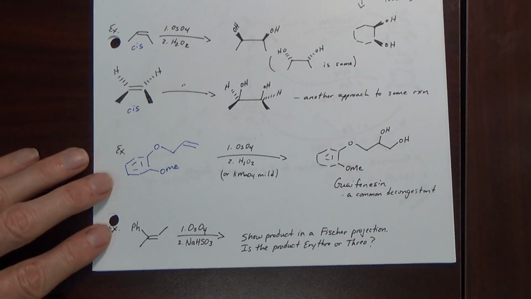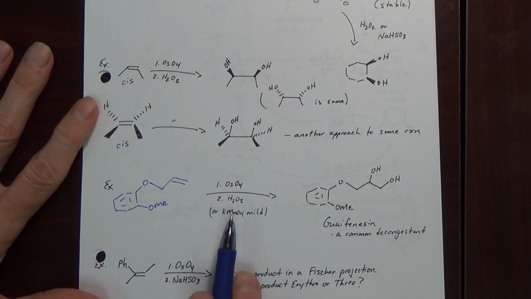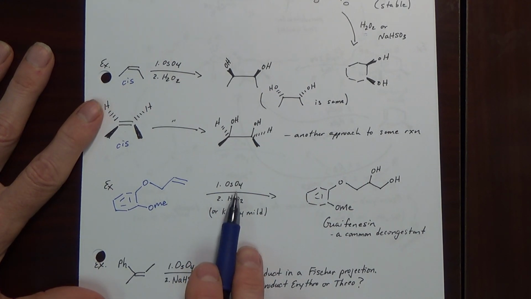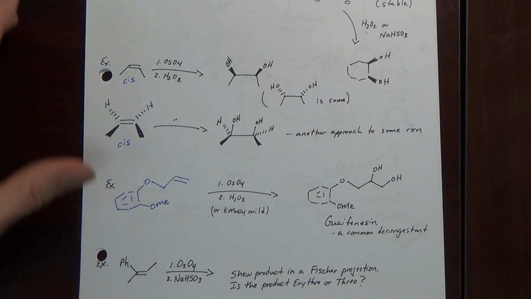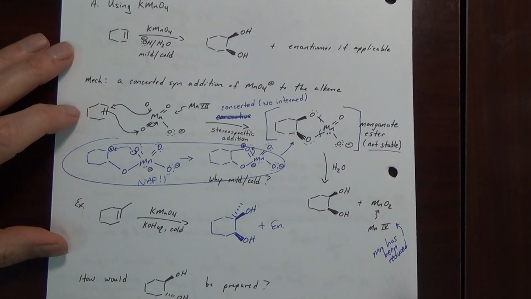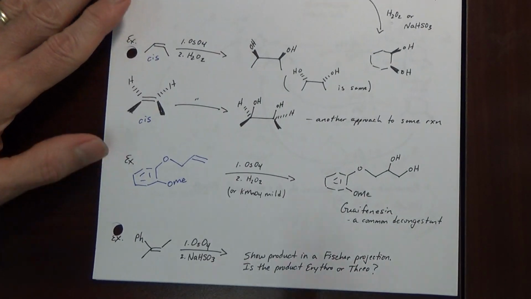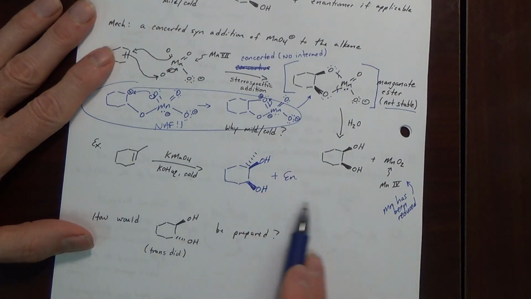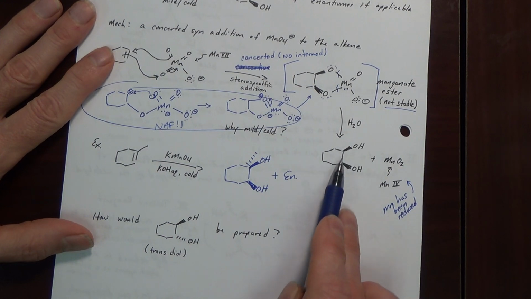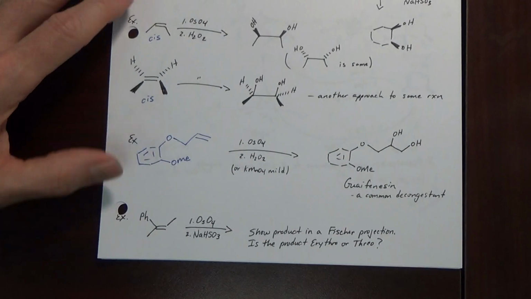Take that alkene there. We can do the reaction either with the osmium, or we could do KMnO4. Okay, want to keep it mild though. Mild and cold. If the KMnO4 is allowed to get warm, we could start cleaving this carbon-carbon bond, and we'll mention that on the next page.